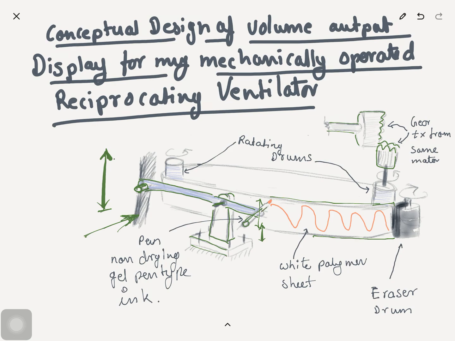And you see this red thing, this is the representation of volumetric change in my ventilator, and it requires calibration. So for the first time, when we get this kind of curve, we compare the results with some kind of calibrator, so we can calibrate this paper, and we can make a graduation or a grid system to read on. That way we'll be able to get the picture of how much volume is going down or going up, what the change in volume is, and we can make necessary changes to the ventilator.